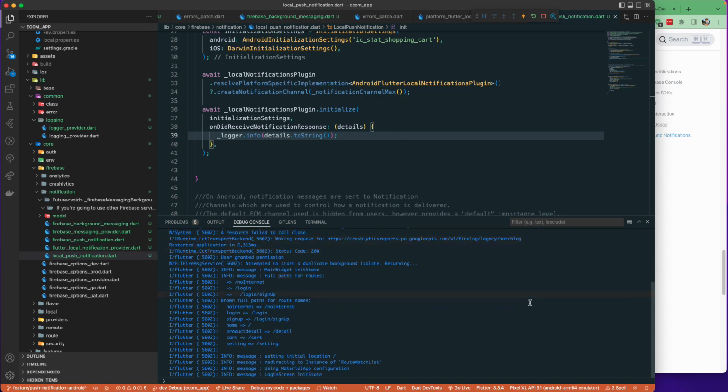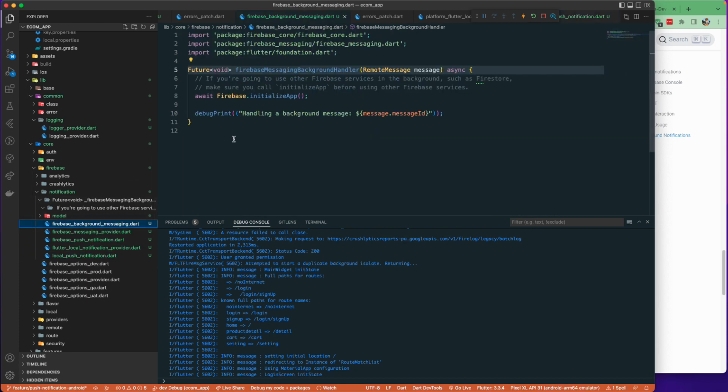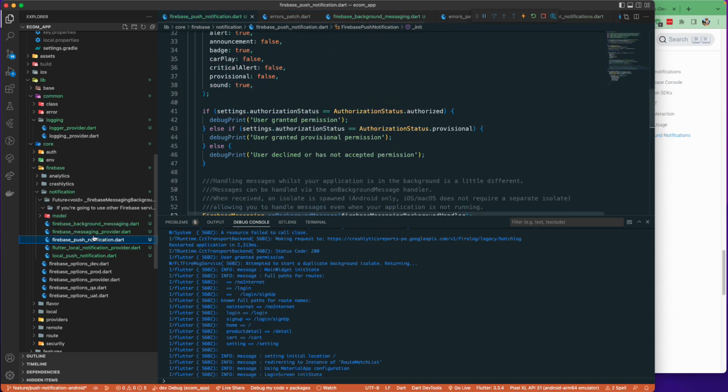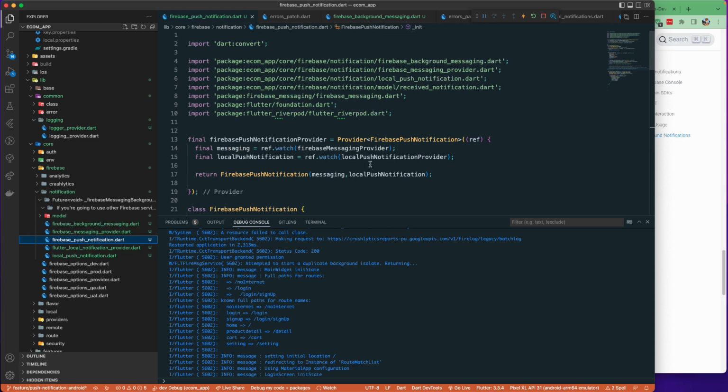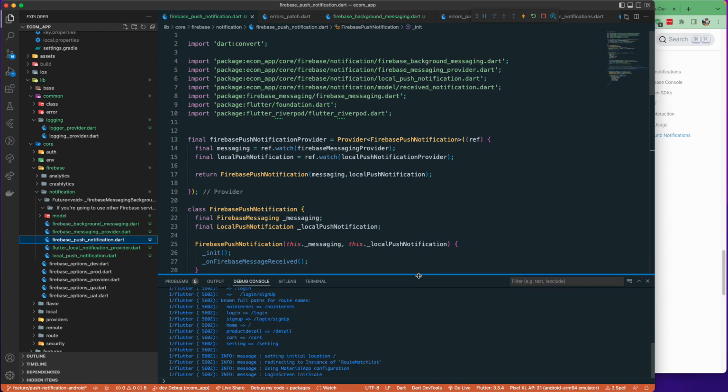Okay, so now we are good to go, so we don't have that particular error, and I guess we shouldn't have created this one. It should be good to go to use it with our local functionality over here, but it's okay. So if you want to replace it, that should be perfectly fine.